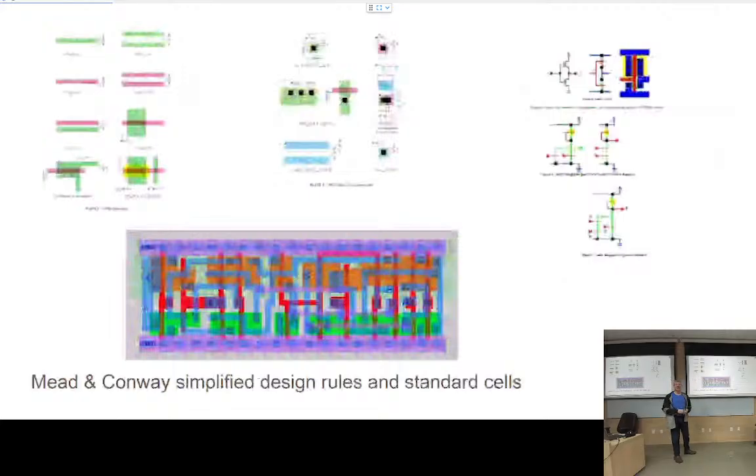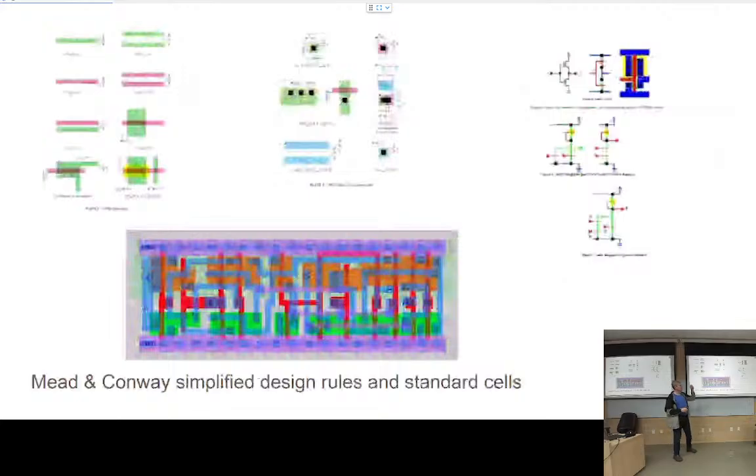Instead of using the design rules of the manufacturer, they said, well, let's be conservative. So they elected one dimension that they called lambda. You'd say, oh, lambda is 4 microns. And then every other dimension would be some multiple of lambda. They designed it such that if you designed with these conservative rules, then your chip could be made at several competing manufacturers. You weren't limited to one. And more, if you change lambda from 4 microns to 3 microns, so that all the drawings shrank, you're probably within the design rules of the next generation from those factories. So you can continue making them, you can scale them. As the factories get better, you don't have to redesign your chip.